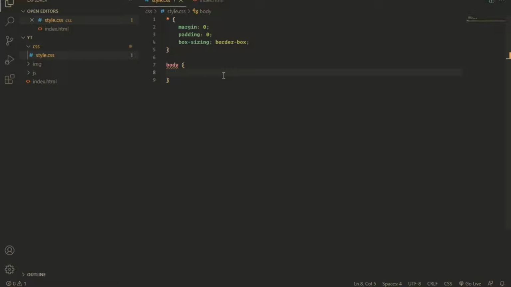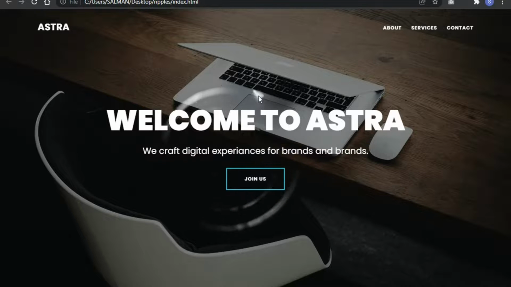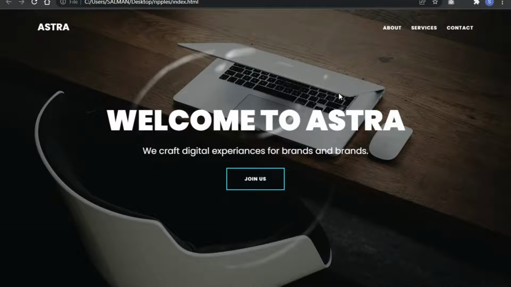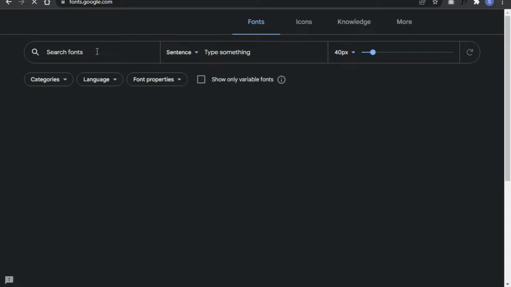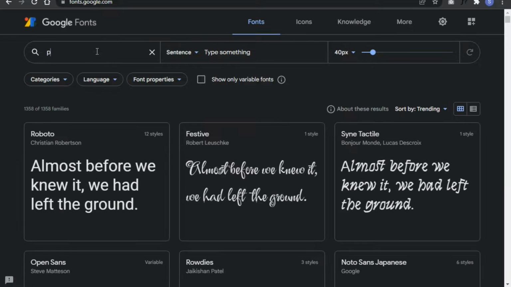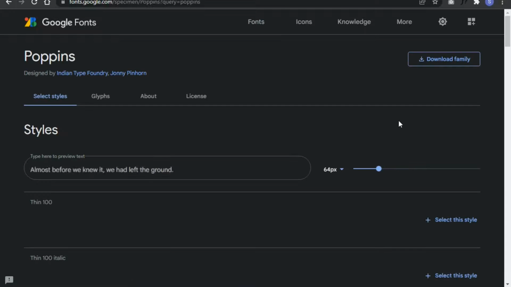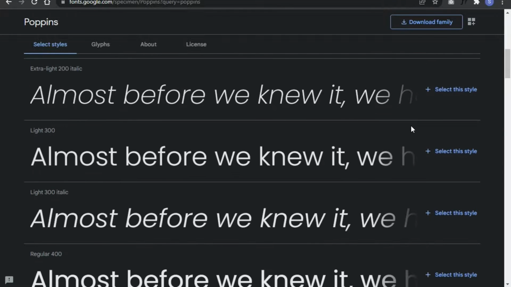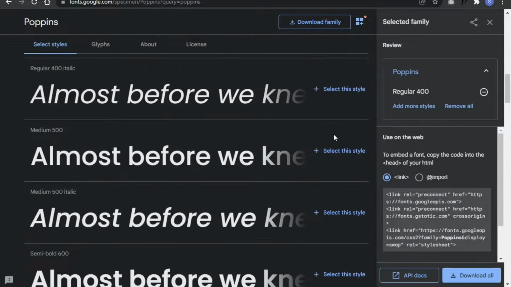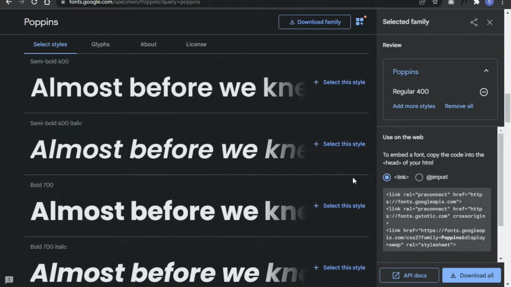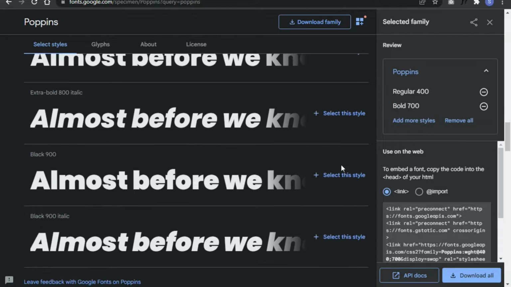Okay, I'm gonna change the font family. So I have used Poppins in this finished project. I'm gonna search for Poppins. Okay, so I need 400, 700 and 900.